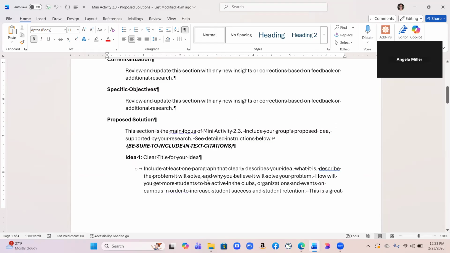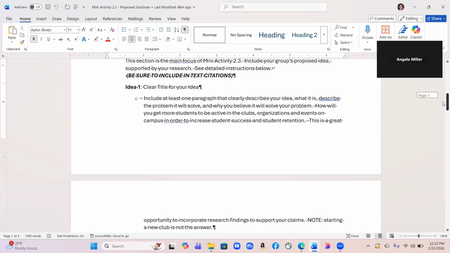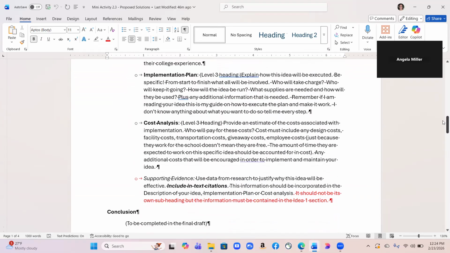Explain what it is, how it works, why it works, and what objective or barrier you are trying to overcome with this solution, and give me, of course, a title. Okay, so give me a clear title for your idea and then a description of what it is. Once you get through that description, all right, then you're going to give me a subheading that says implementation plan.